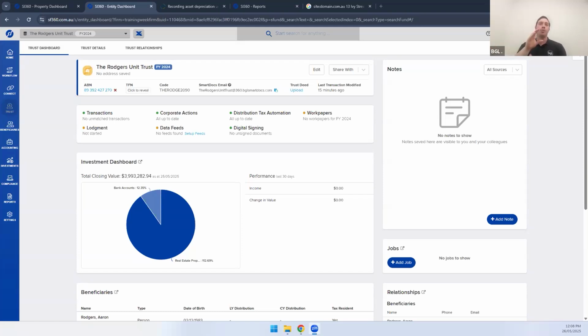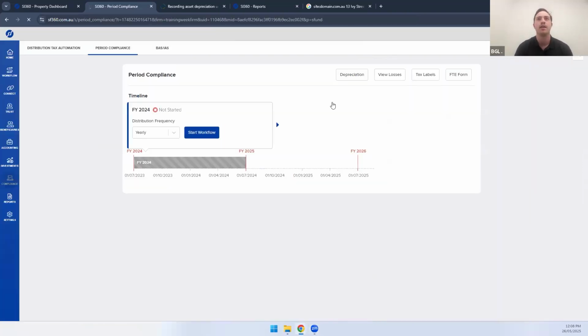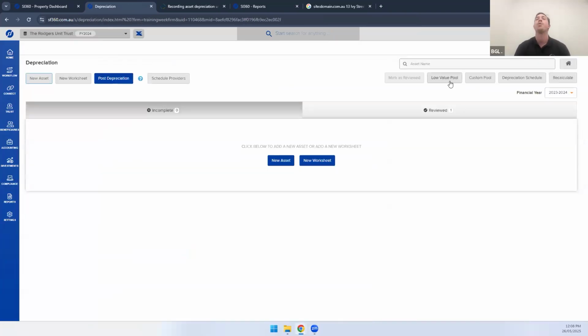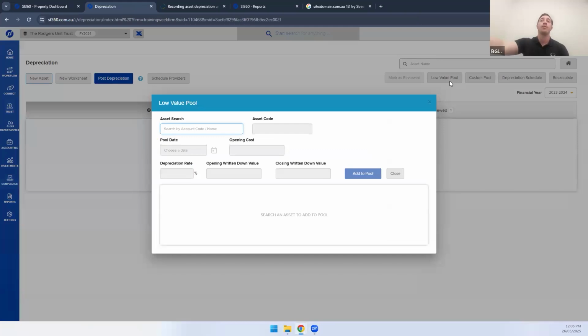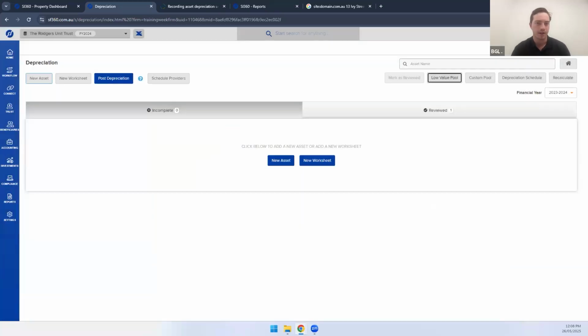If you have it in the property worksheet, you can remove it and go to our compliance screen again, go to our depreciation, and create it in that low value pool through here. So you just remove it from one worksheet and add it to the low value pool, and it should work. All right.